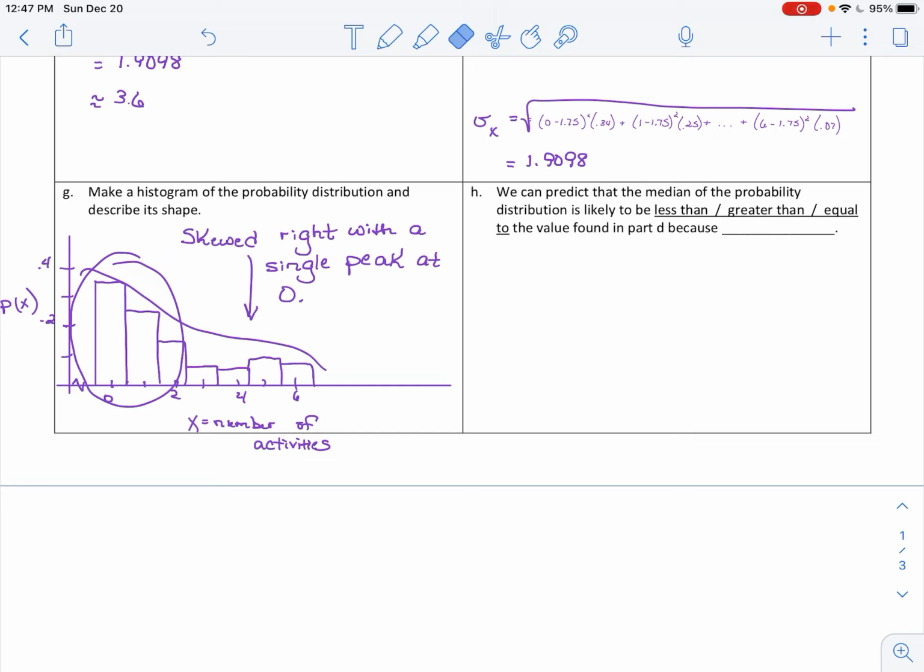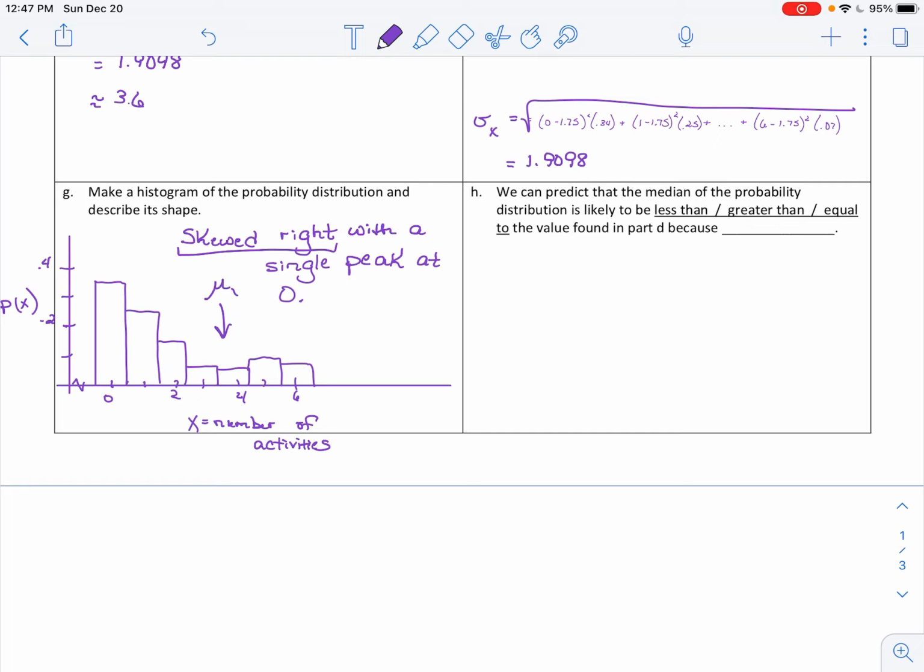So because it's skewed to the right, remember when we used to do this in Unit 1, I would always talk about my age, and I would talk about how the average of our class is about 17 or 18. The median of our class is about 17 or 18. But if I'm included in the class because I'm so much older than you guys, I wouldn't change the median. It'd still be about 17 or 18. But suddenly the average gets way drawn up. So your mean always falls in the direction of skewness. So if this is skewed right, the mean will be pulled further to the right.